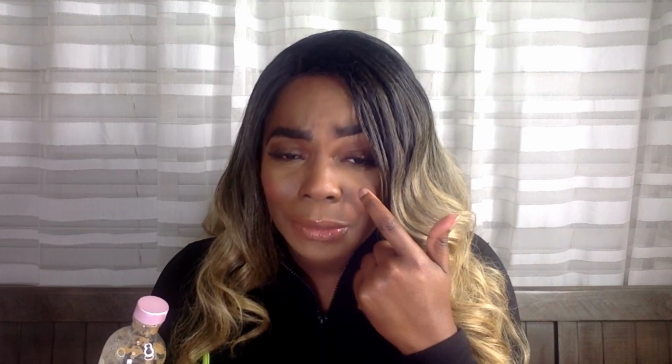I love the smell of this. It smells like roses. It just smells like your face went through a facial spa bath. I love this toner. I believe it worked well with me. My skin is really cool. I mean, I think I have a little pimple going on. I don't know what that's about. I digress. But this is so beautiful and it feels good.